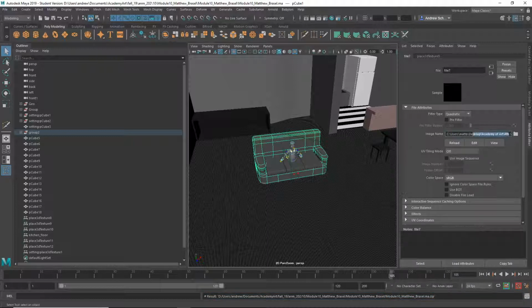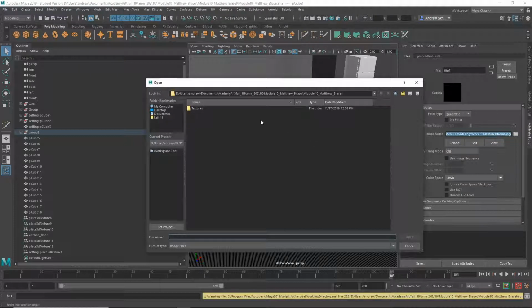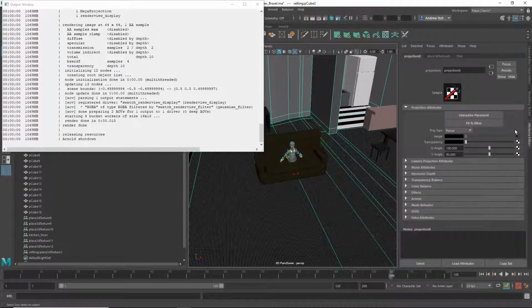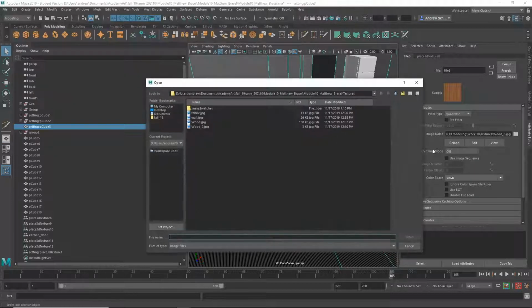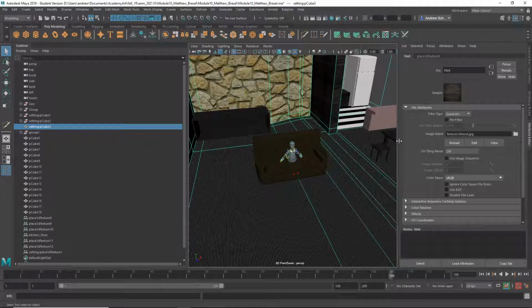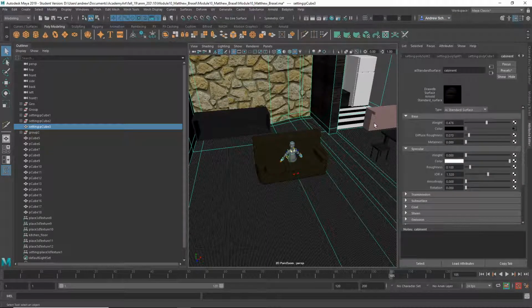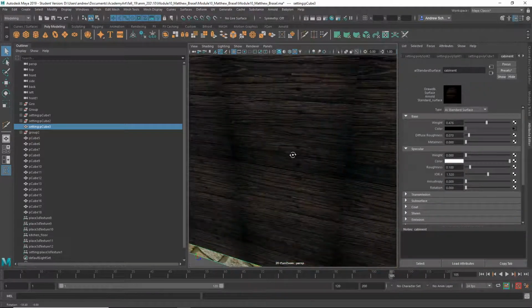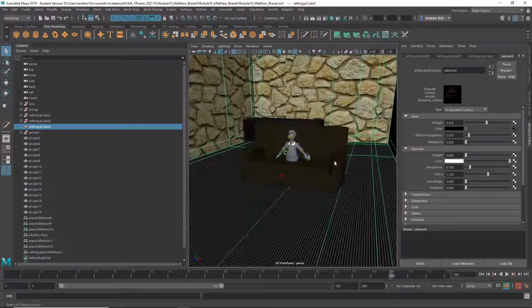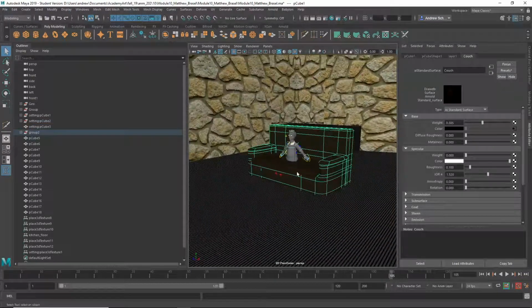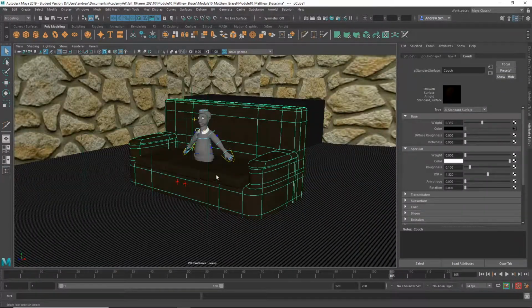As it is, I'd have to go in here, browse, go to the textures, go to fabric, and relink it, and then find this one and find that, and then wood, and then browse, and relink them one by one. I'm not sure why the stone's called wood. So this wasn't properly submitted, so it's a little bit hard to judge. But I think the first thing is get the furniture scaled to the size of your character.